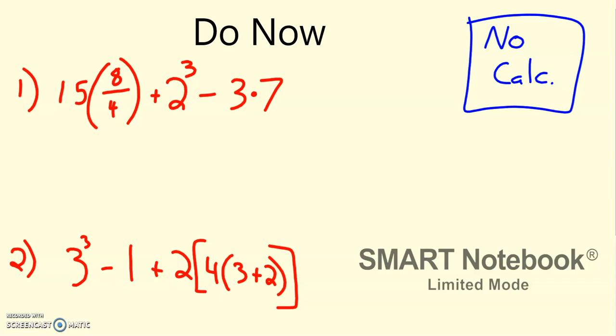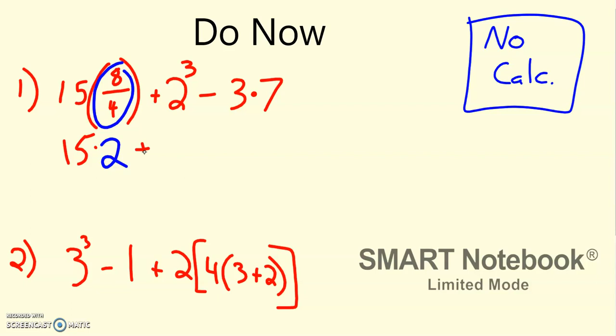If you're listening to my voice, that means that you are ready to move on and check our answers, so let's do it together. First thing we're going to do is our order of operations. We're going to do parentheses. We have that 8 over 4. That's going to give us 2. I'm going to drop everything else down.